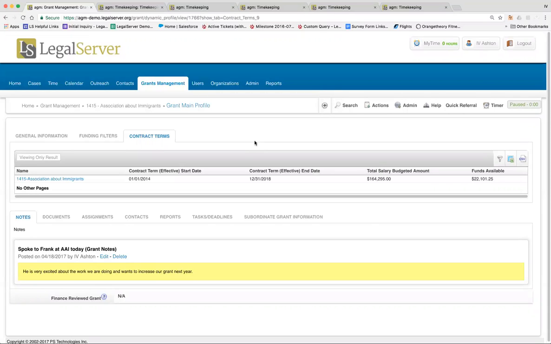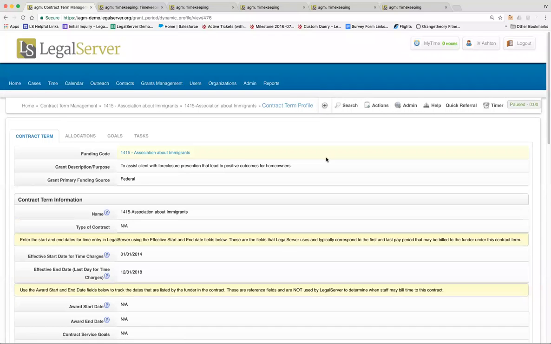So if I was putting a time slip in on January 1st, 2019, the contract term we're looking at would not show up because it's out of the range of this contract term. So it will select the contract term that the date is in the range of.